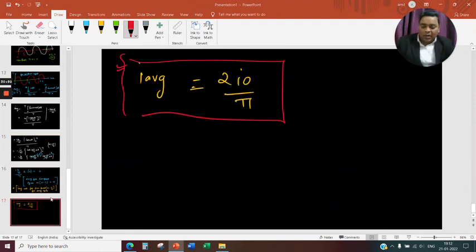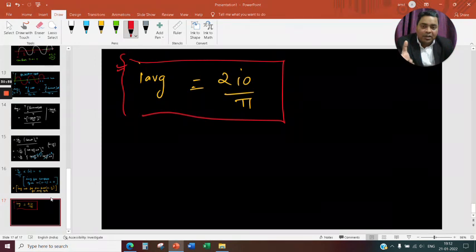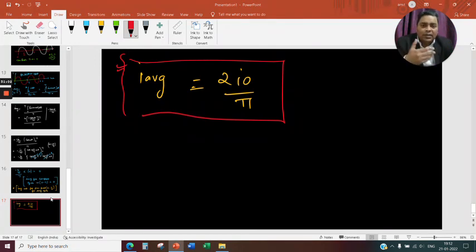So I hope it is clear to everyone. And in the next class, as I already discussed, we'll discuss finding I average for the half interval of time. Then we'll discuss what the RMS value is, and regarding circuits, what an RL circuit is, what an RLC circuit is, and how to find the impedance of that circuit.